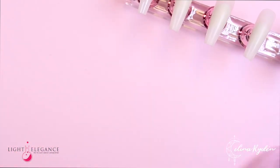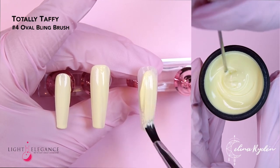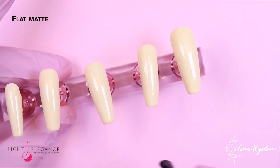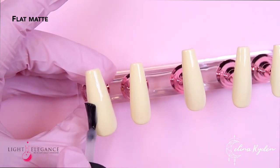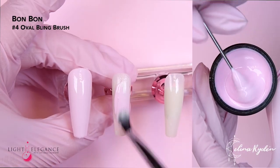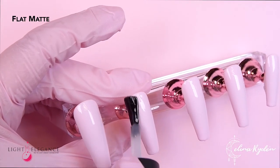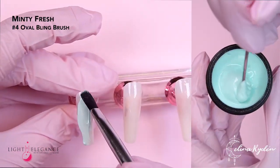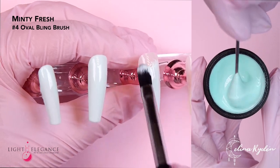So these are the four colors that I have decided to use as my base color. So first I'm just basically going to paint five nails with each color so that I can switch it out and mix and match just as I wanted. And of course we're going to do it matte because I feel like it adds a little something to it, and we are going to have the glitter nails shiny. So just by combining matte and shiny, you can create so much more interest and contrast in your design. So that's a super easy way to just make it a little bit more interesting.